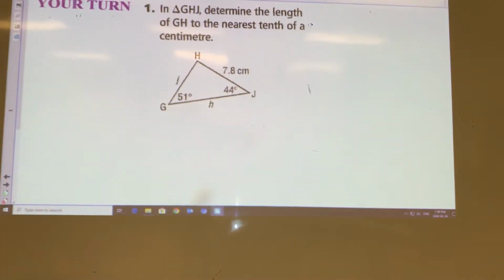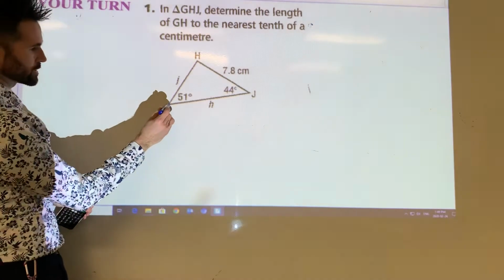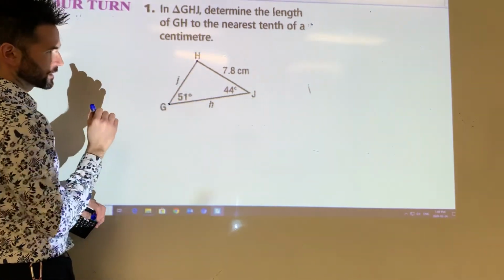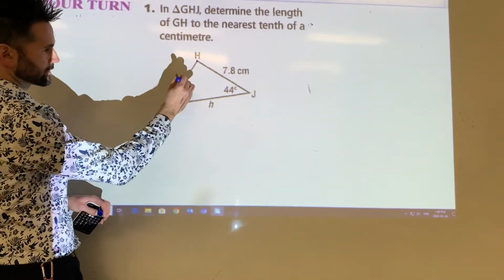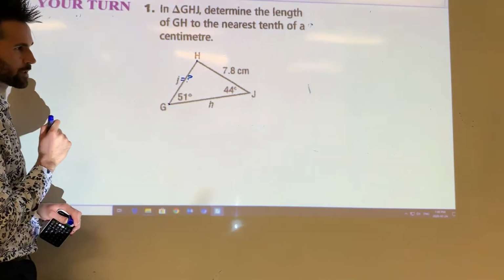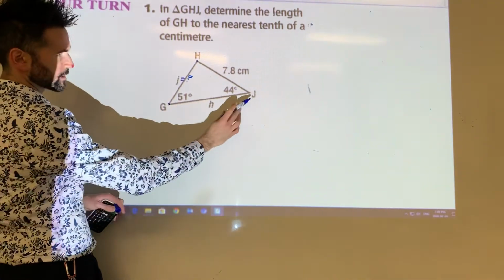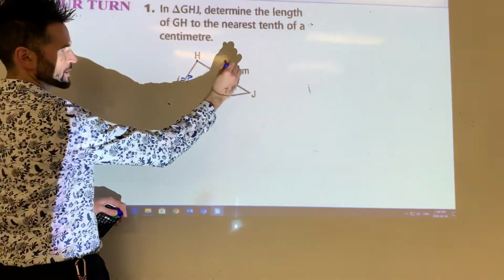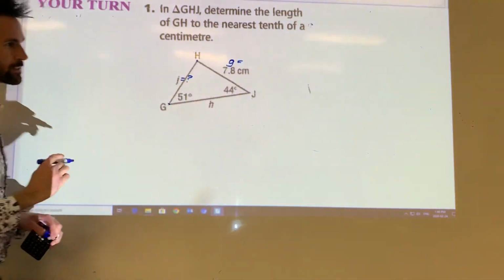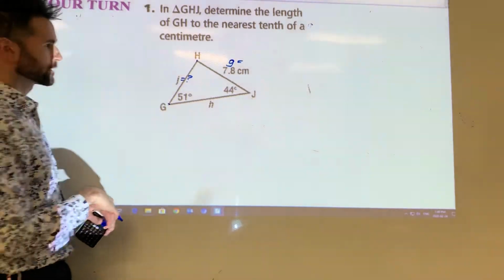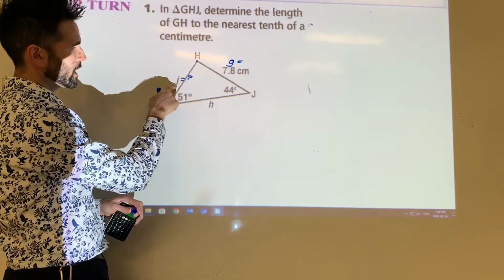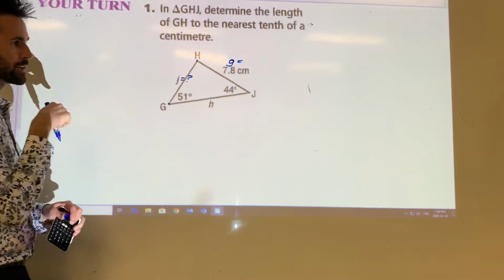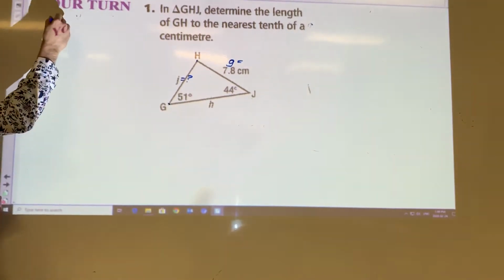So it just says, okay, different triangle, different numbers, determine the length of GH. So GH is this side, and it's been labeled up, and that's a little j right there. So I just like to put a question mark. And just remind yourself, here's big J, so the opposite side is little j. Here's big G, so this side here would be little g. That's 7.8. Now if you're gonna solve for J, you're gonna need the angle J. We got the angle J. So you can start setting up your equation.